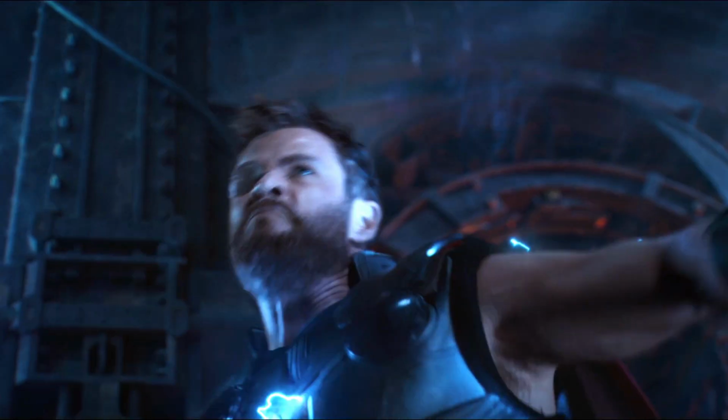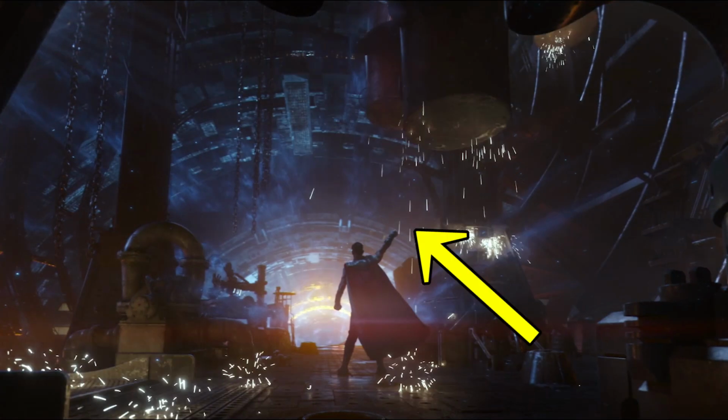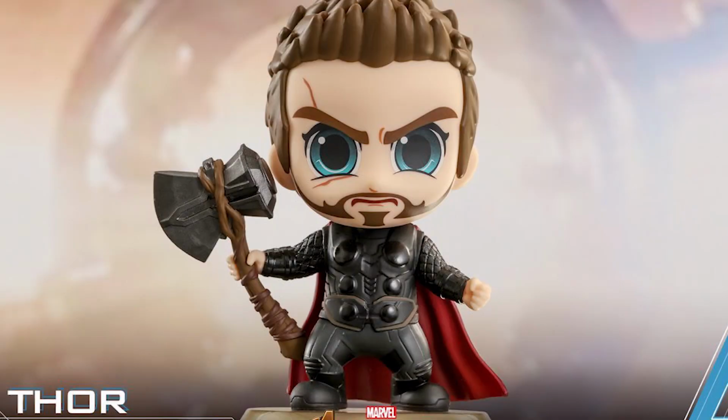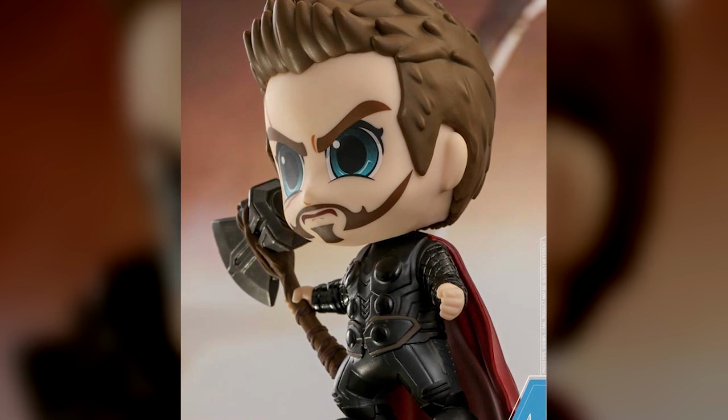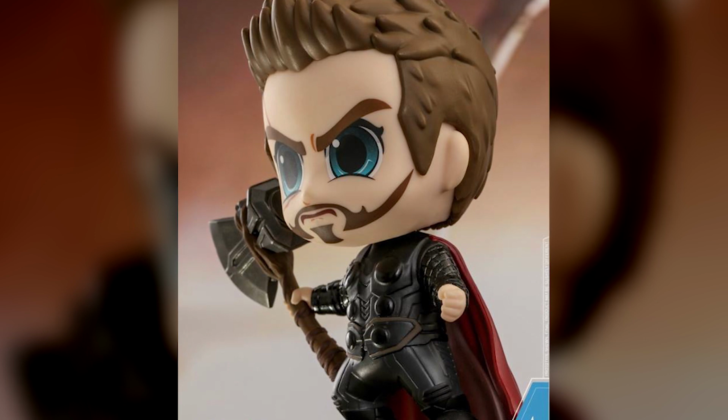As I mentioned in my last video, Thor's getting a new hammer, and by the way, I think the trailer's been digitally edited in this shot to remove his new weapon so we can't see it yet. Thor's got his cape again here, plus there are toys of Thor wielding his new weapon, but without his eye patch, just a scar around his damaged eye. This all feels like Thor is going to be reborn in a way. He's getting a new weapon and his full eyesight will be restored.